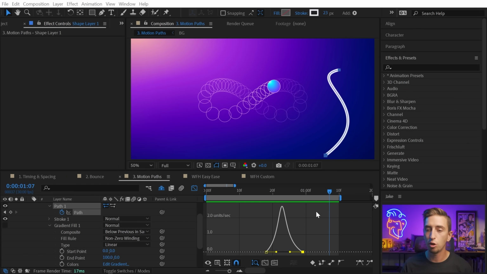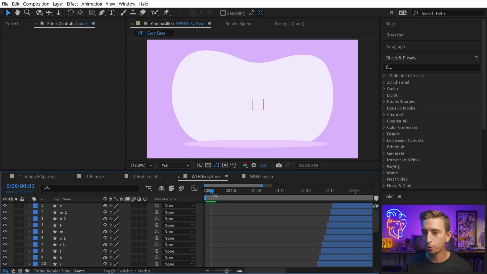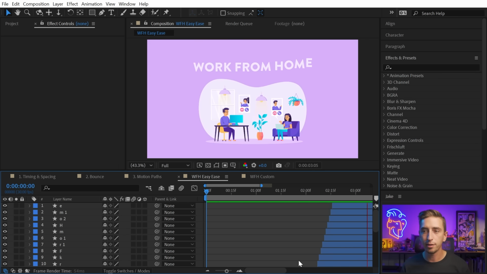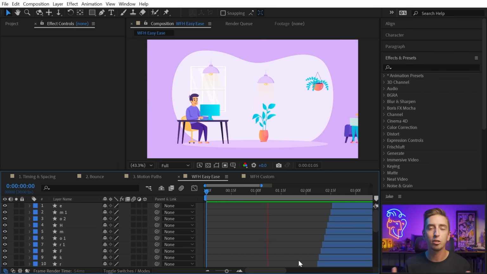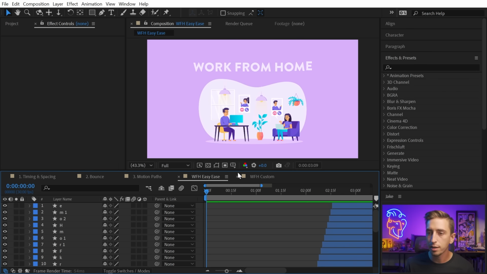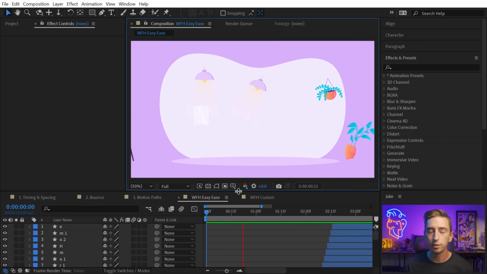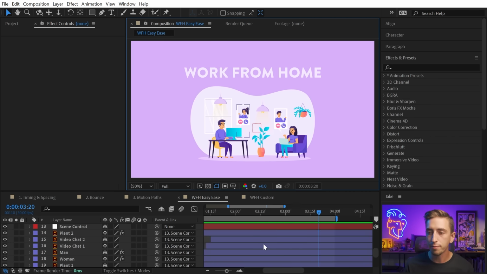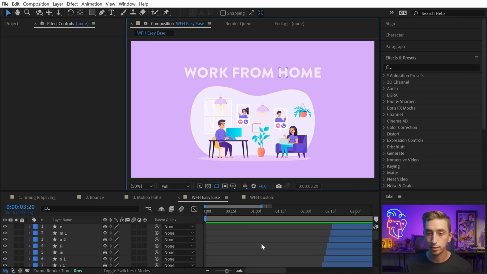Now, like I said, there's no reason to just stick to one graph type or the other. In the next example, I have this artwork that all animates on using Easy Ease. Everything is fine, but it doesn't look that nice. It's very plain, very standard because of that default Easy Ease percentage. It doesn't look all that great, even though a lot is happening and there's lots of layers here.